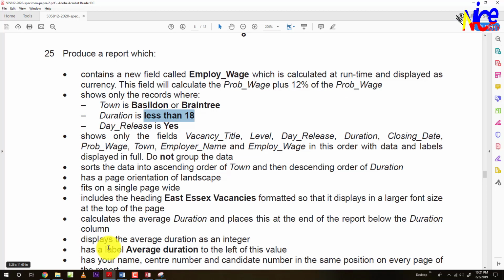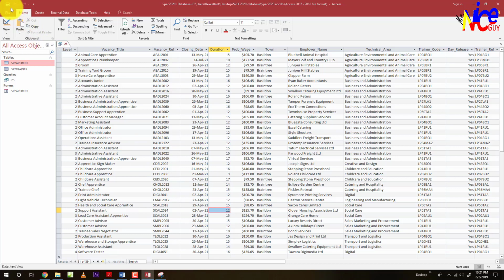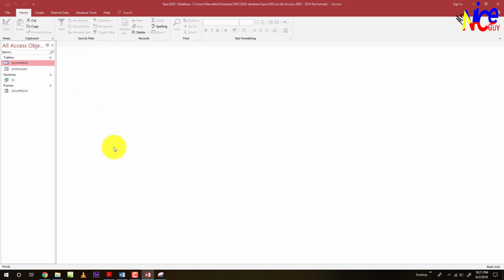I have been teaching this subject for almost a decade now, and the maximum number of pages you will have in the printout is going to be 3. So if you have more than that, check your work. It might be wrong. Now we have done it, and there you have it. So just simply close that. You may close it again, it's not necessary, but just to be on the safe side.